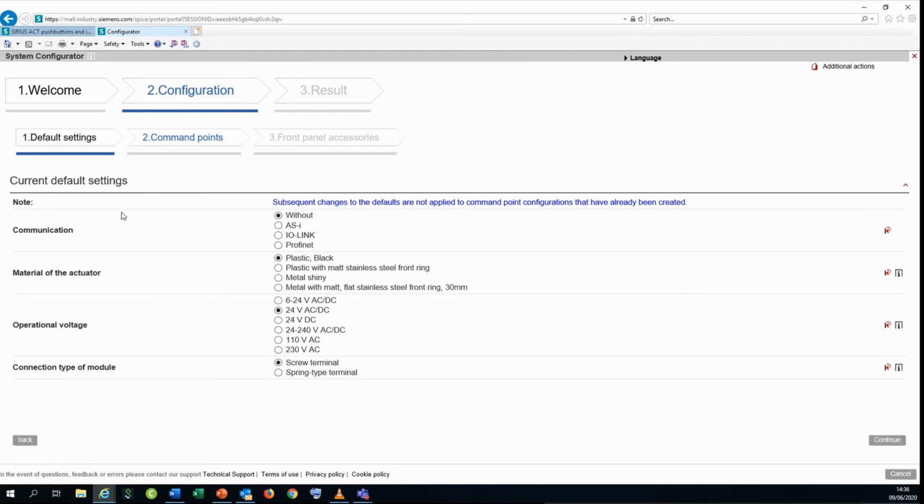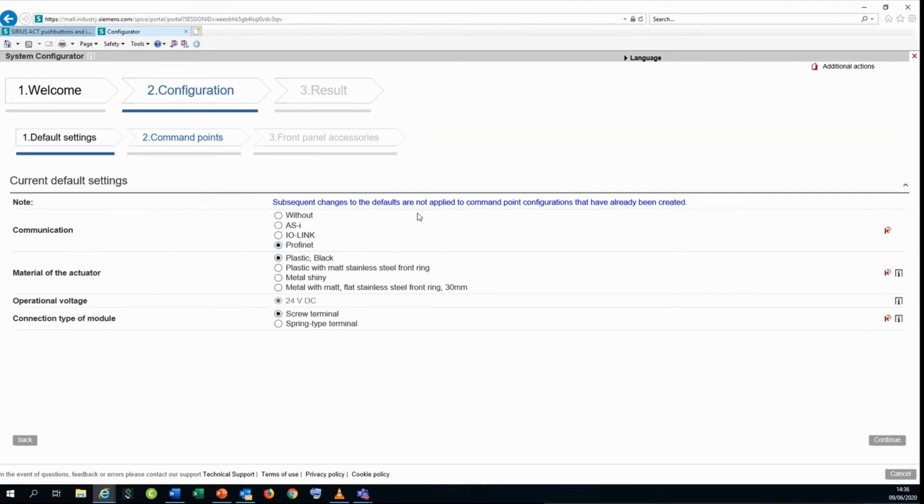But I find this way of selecting products really good for making sure that you don't miss something within a certain configuration. We're going to build up a PROFINET setup now, but if you're ordering multiple devices, it's quite easy to actually miss something.